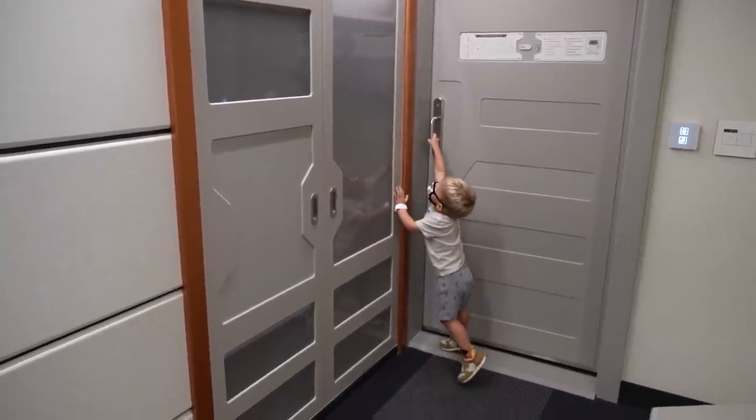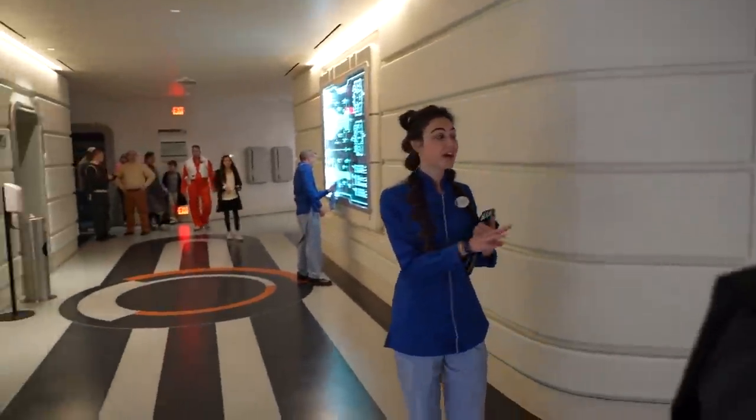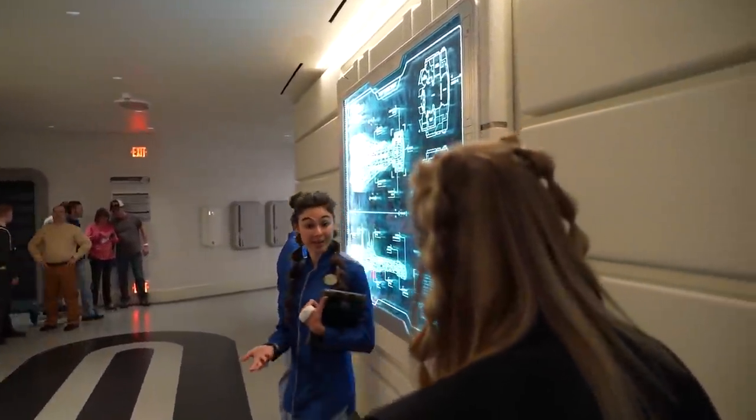Jackson lasted about 5 minutes in his space outfit. He's ready to go now. All right, let's go eat. Just to give a little bit of orientation, we are on deck 4 right now. Over here is where the lightsaber pod is going to be for training and for Young Lightsabers tomorrow morning, and also where our jet bridge will be located for you to go on the planet tomorrow.